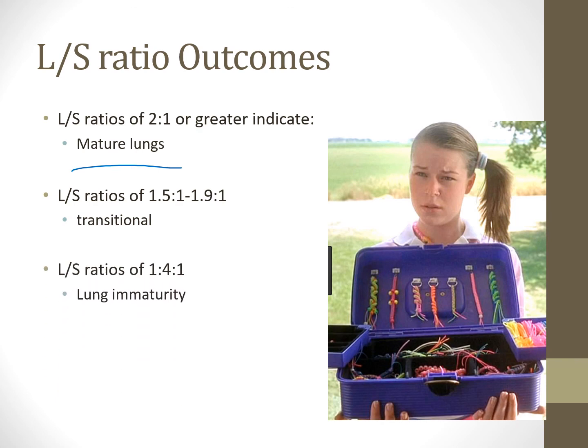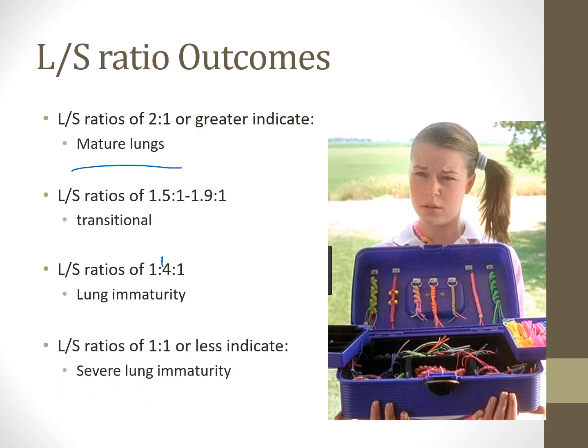If it's more of a 1.4 to 1, it should be 1.4, right? There shouldn't be this little extra dot there. It should be 1.4 to 1. They're immature, and these babies are more prone to need surfactant replacement therapy. And we're getting into the preterm kids here when we're going at 1.4 to 1 or less. These kids are more likely to probably get surfactant replacement therapy at delivery. And we'll talk about that, whether or not some facilities may do that, some may not. And we'll talk about benefits and risks associated with that there.